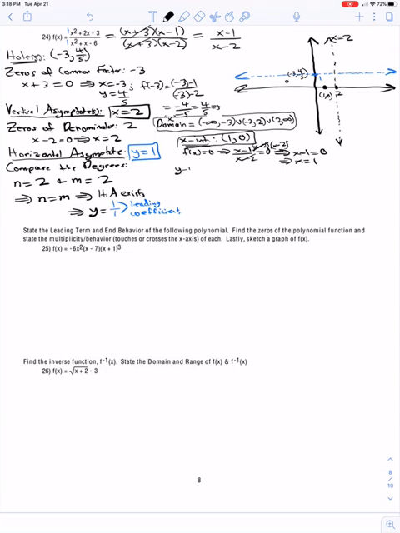How about the y-intercept point? Let's graph where we cross through the y-axis. Well, what we're going to do is take out x and plug in 0. What does f of 0 equal? So f of 0 equals what? 0 minus 1 over 0 minus 2, which is negative 1 over negative 2, which is 1/2.